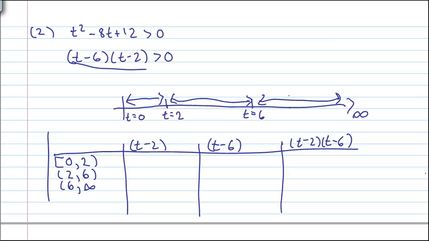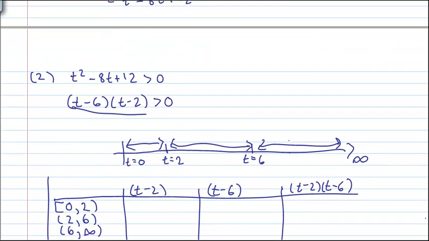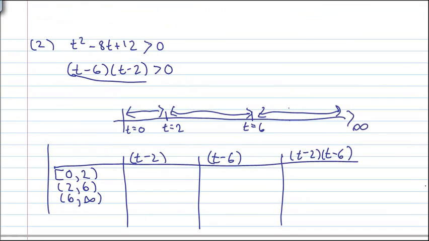In order to see how the velocity behaves in each interval, it's very helpful to set up a chart such as this one. So, I have each part of my function here, t minus 2, t minus 6, and their product. And I want to know what the sign of each of these is on each interval. So the first interval I have includes 0, and it goes to 2. And I'm including 0 since our function is not actually 0 at 0 here. And it's only cut off because time is defined to be a positive or 0 value. We cannot have negative time. But I'm not including any of my zeros of my function. Because, in the question, they are asking for when the particle has a positive value. They want to know when the velocity is greater than 0.